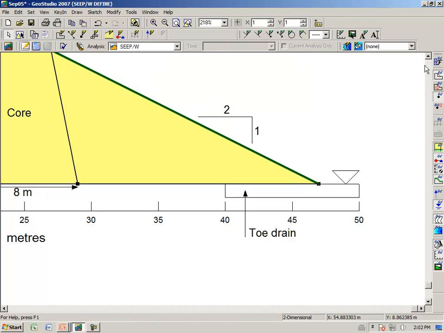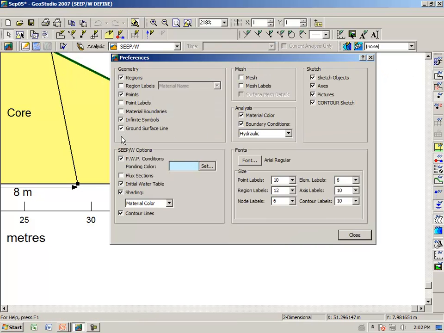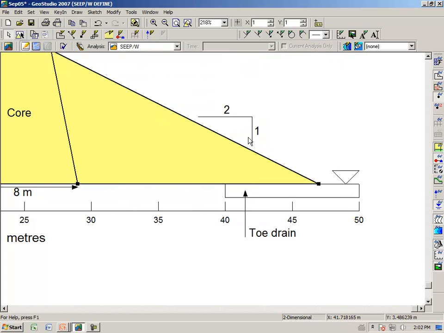Once again, for clarity purposes, turn off the green ground surface line. We know that the water table is right here, and this is gravel, say.